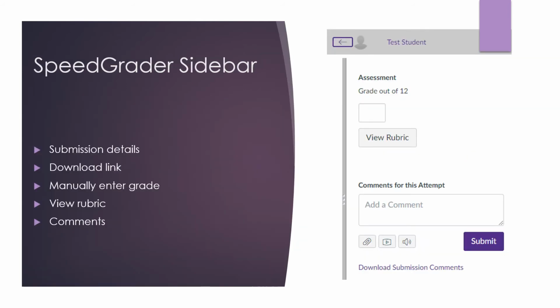Under the purple bar with the menu and details, the student submission will open on the left with the SpeedGrader sidebar available on the right. This sidebar will allow you to type in a grade. If you have created a rubric, you can also open the rubric right in the sidebar and click through the ratings for each criteria to assign grades. We will go through rubrics in more detail in another 3-minute video, but I will include an introduction to rubrics in the notes. Finally, you can leave feedback by commenting in text form, creating an audio or video recording, or providing an attachment. It's really that simple.